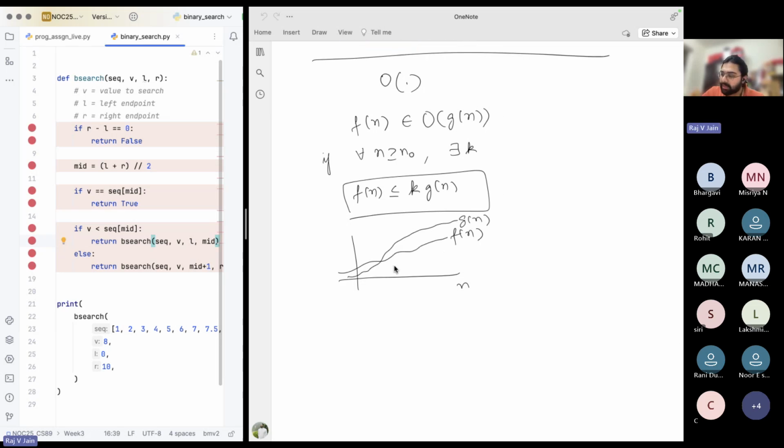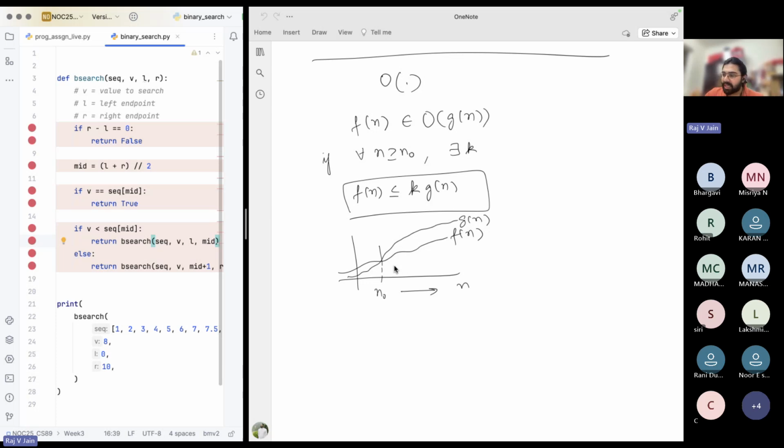What we're saying here is, let's say there is some n naught here, such that for all values greater than n naught, basically this part of the graph, f of n is less than some constant times g of n. So g of n basically upper bounds this f of n.